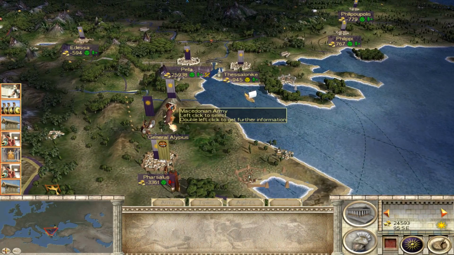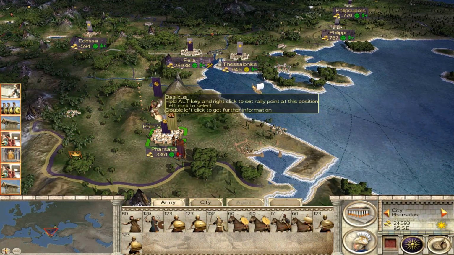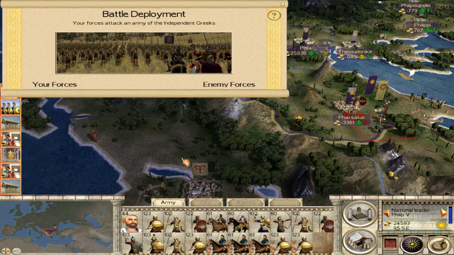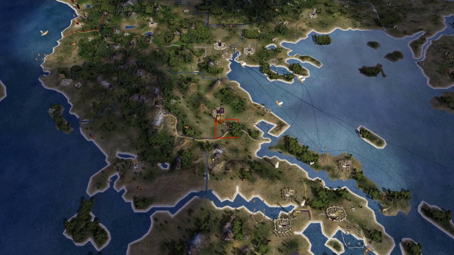We're going to send the king for that. First, we're going to send that second army in here. And now we send in the king. Yeah, this will be a good battle. We are slightly outnumbering him. We are not getting any reinforcements though. That's a pity, but we are going to fight this now.